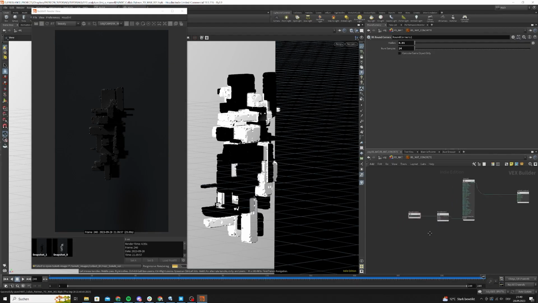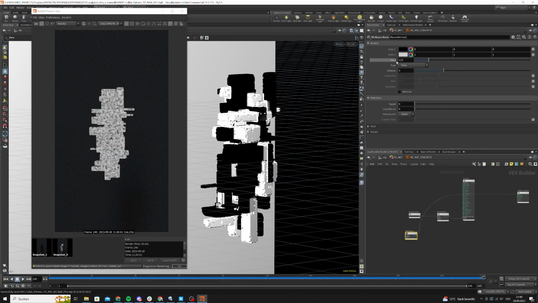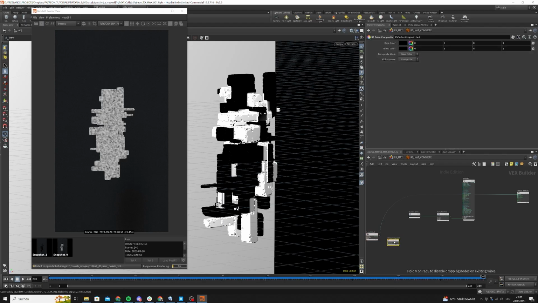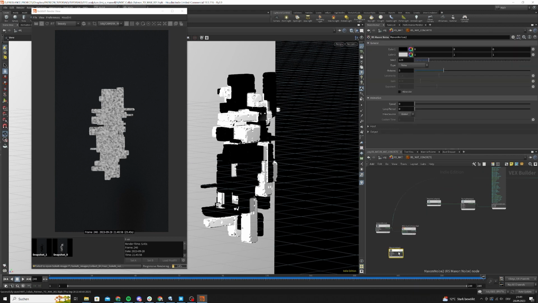So let's stack some Maxon noises. Let's actually see. I think I want to go with some wavy turbulence at first. I like that a lot. And maybe get a color composite node and multiply that with some other Maxon noises.